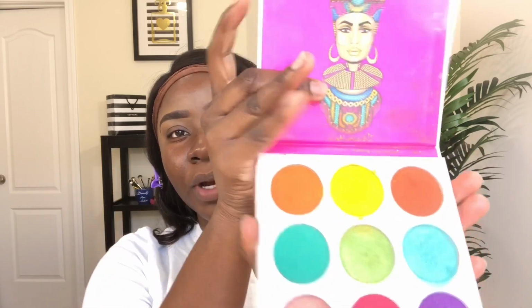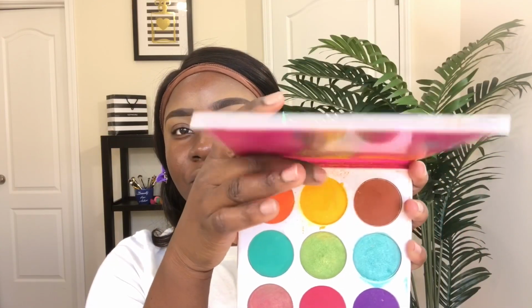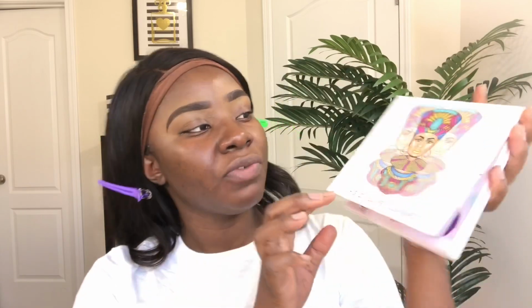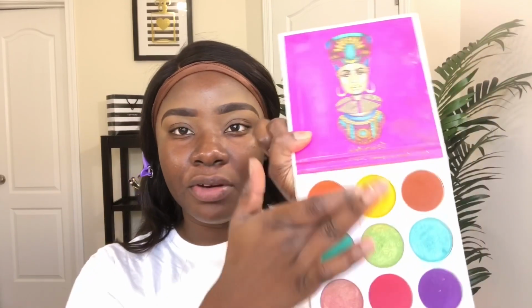But anyway, we're gonna be working with these two colors right here, the yellow color and the orange color. This is from the Juvias Place Zulu palette. So I have the concealer right here. I'm pretty much just rubbing my finger because yellow is gonna be my base. I'm sorry, my hands are dry because I keep washing my hands. I'm gonna mix these two together.